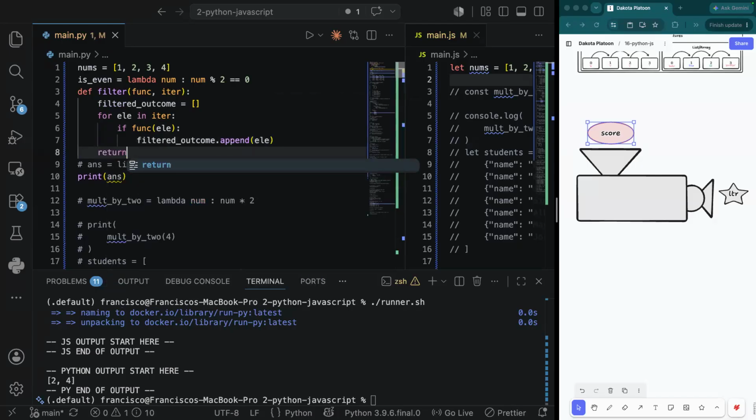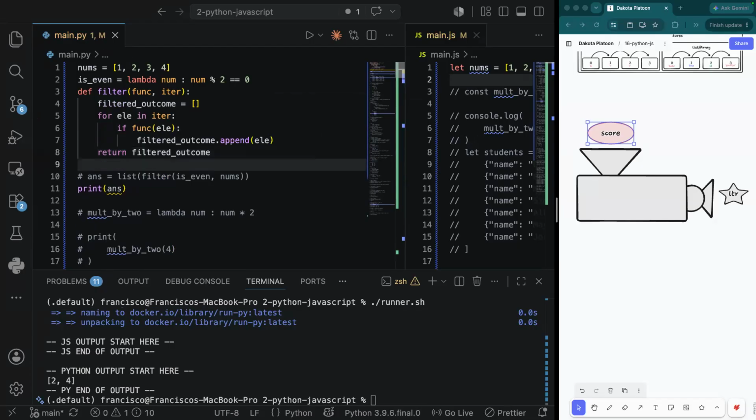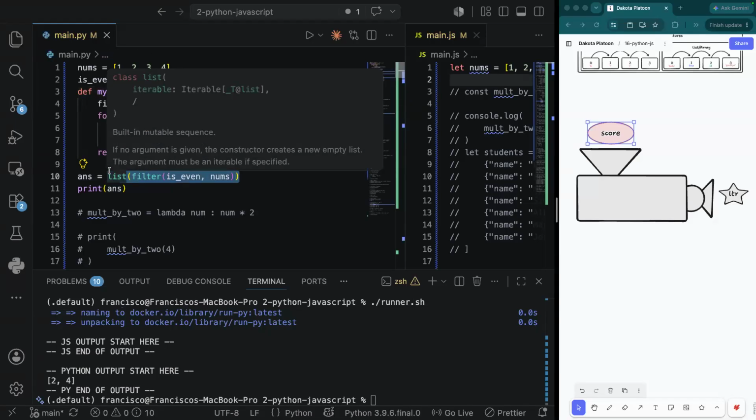At the very end, I'm going to return my filtered outcome. So that's what the filter function is doing underneath the hood, right? Now let's call it. Let's actually create our ands statement that we have here. And I'm actually going to name this my filter just so that it doesn't get confused with the filter keyword.